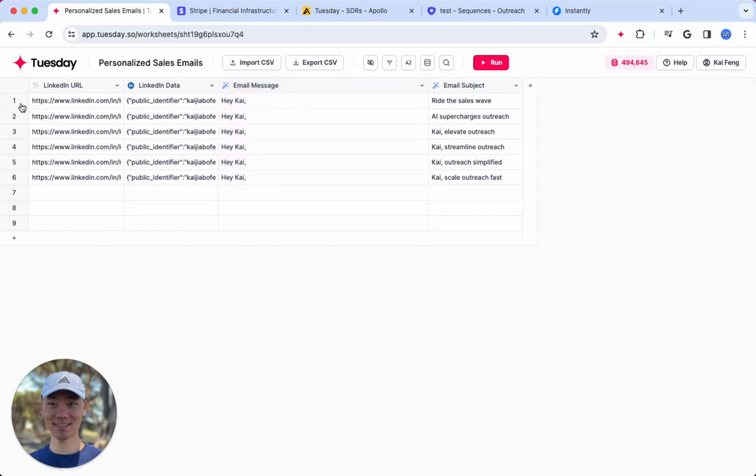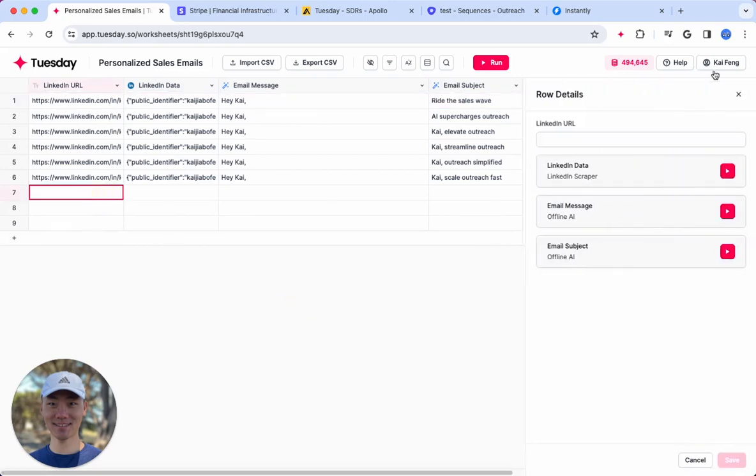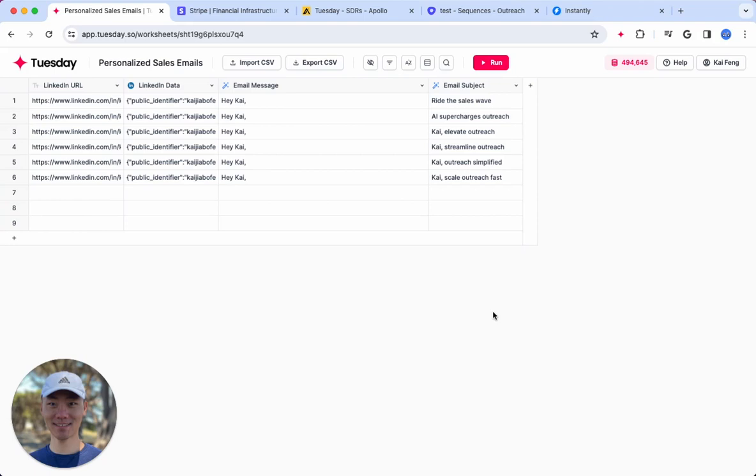So to estimate, if you're using our default tool for precise sales emails, running this one row takes about 10 to 12 credits. So each email is like 10 credits, let's say. So if you're generating 100 emails, it will cost you 1,000 credits, give or take, right? So if you get the 1,000 credit per month plan, you can generate about 100 emails.